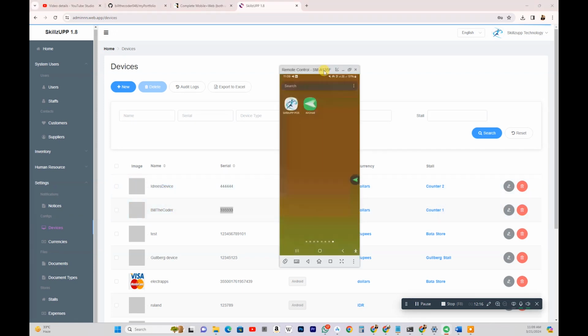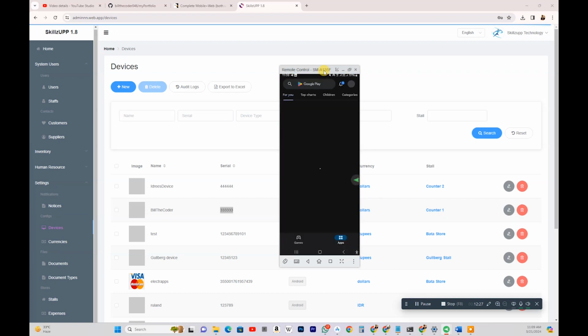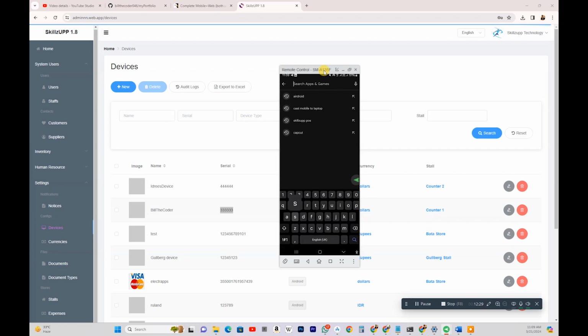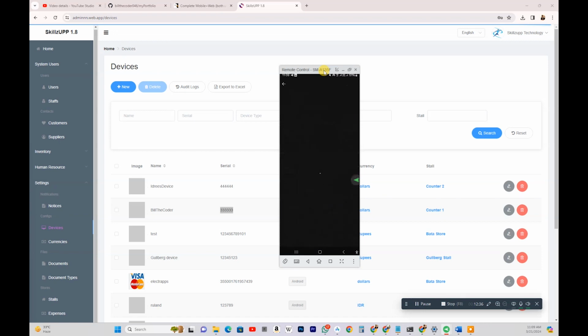So now Bill the coder will install this SkillsUp POS application from the Play Store. As you know that this our application is available. So Bill the coder will search this, and he will be headed towards our application where he can install this application.